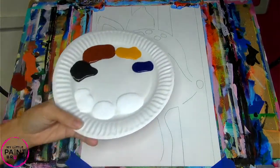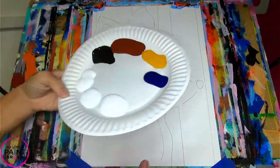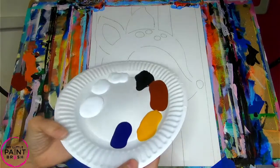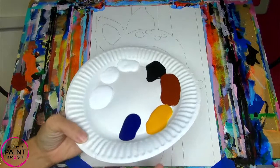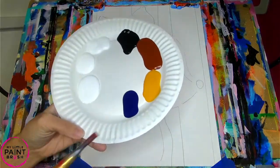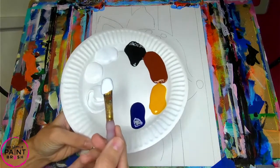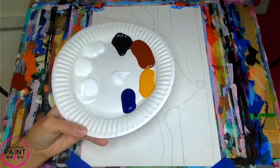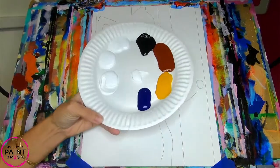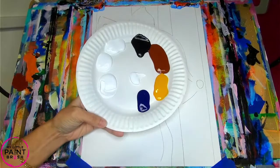So here's my plate. I have separated all my colors. Yours should be separated. These are my favorites. For my blue, because I want a dusty blue, I'm going to take some white and scoop it up just like that. You need a good chunk. Now, you might not need as much white if you want it darker. I don't know what color you're using.